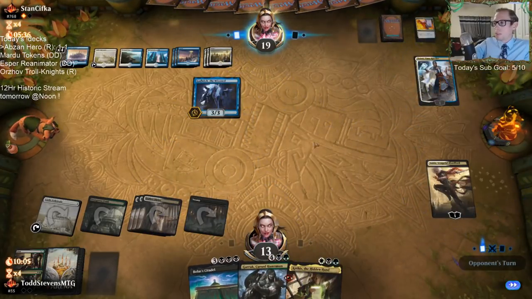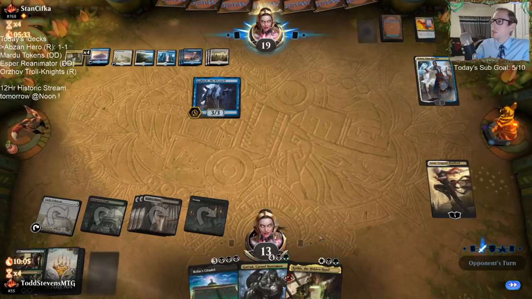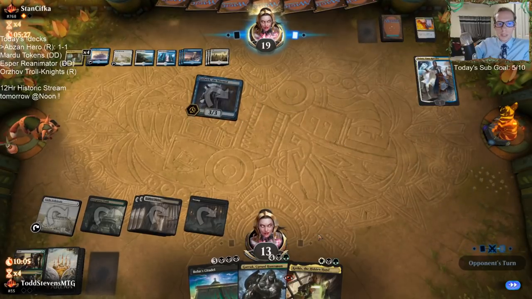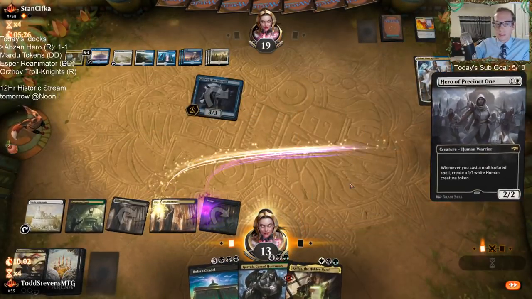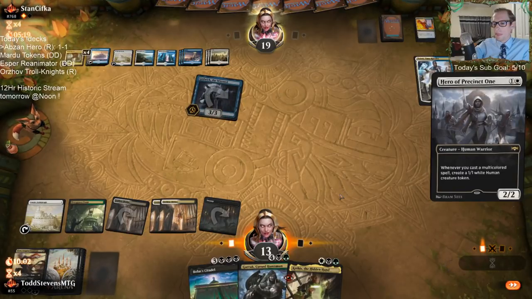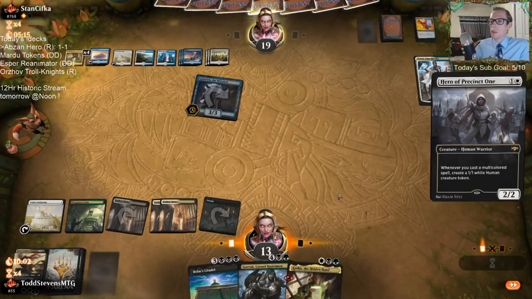So yeah, I could have ticked up, and then they don't get to kill the Sorin, but I think it's best just to get something back. I don't know, Bleeding Black. I would have to kind of look at it again. I don't know, maybe. I'm not sure if I'd change anything there.